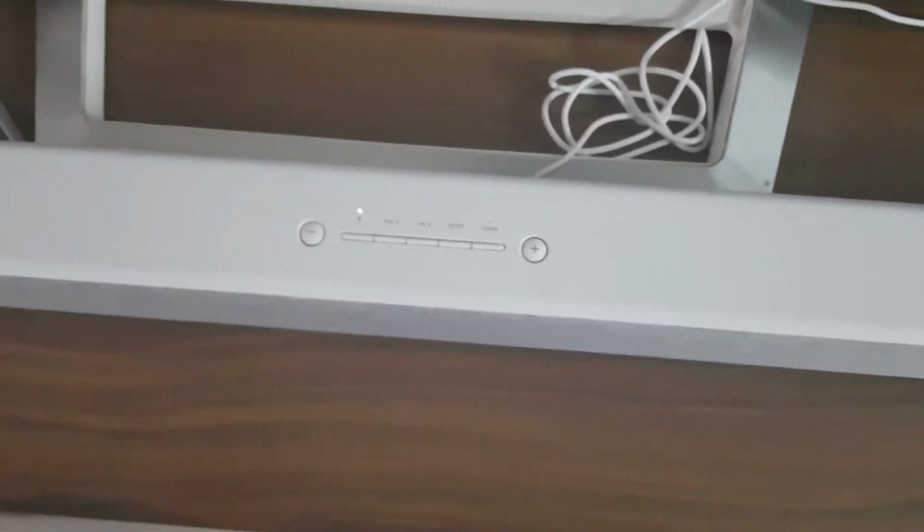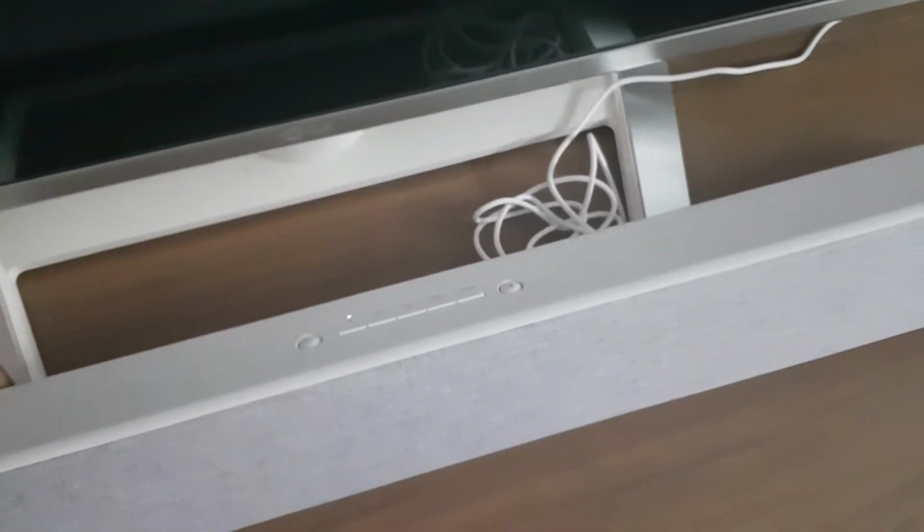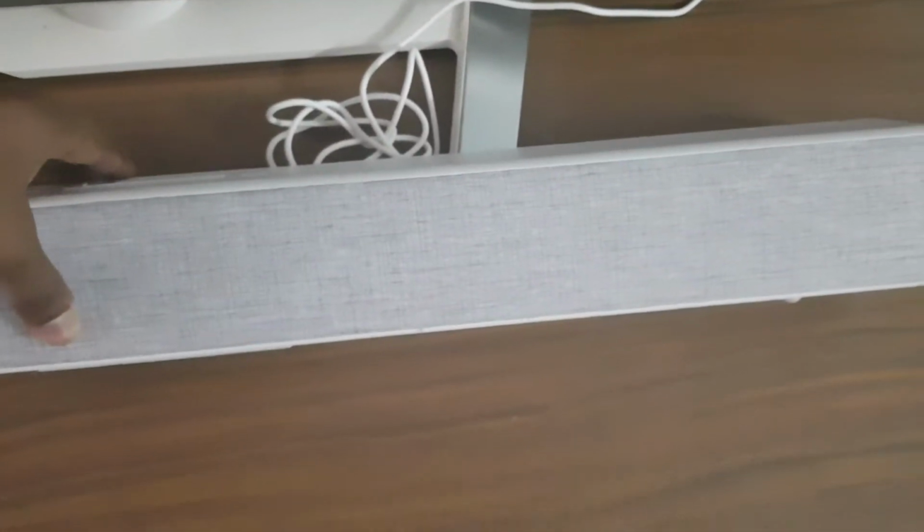I wanted to buy it because I want another sound bar for my another TV. But this is pretty much good. It's not bad. It could have been worse, but it's not.